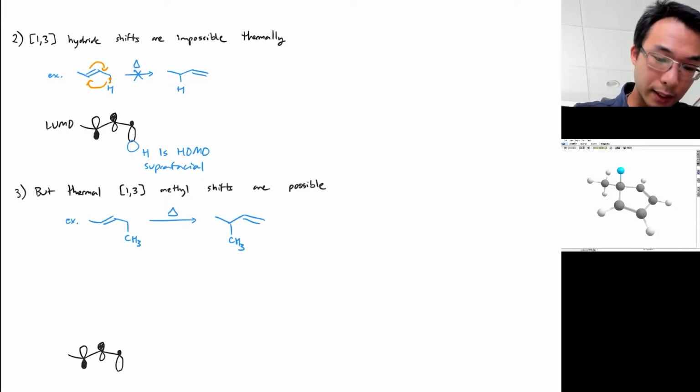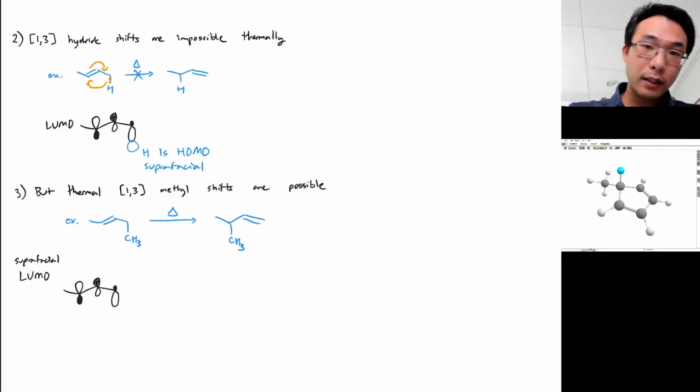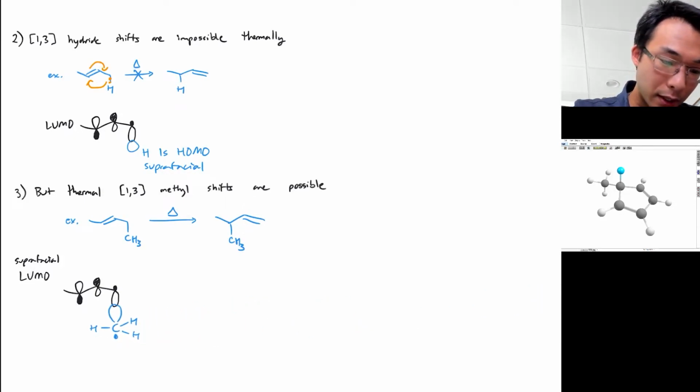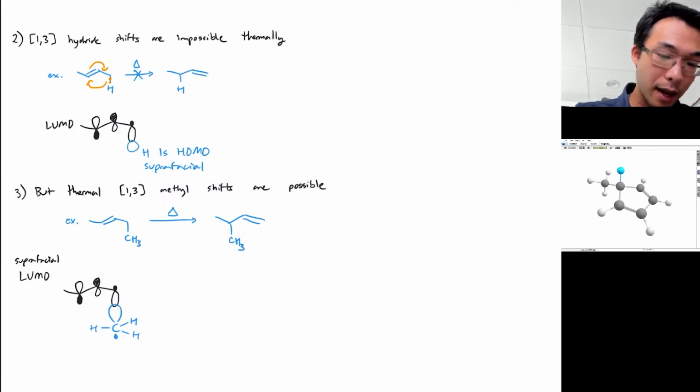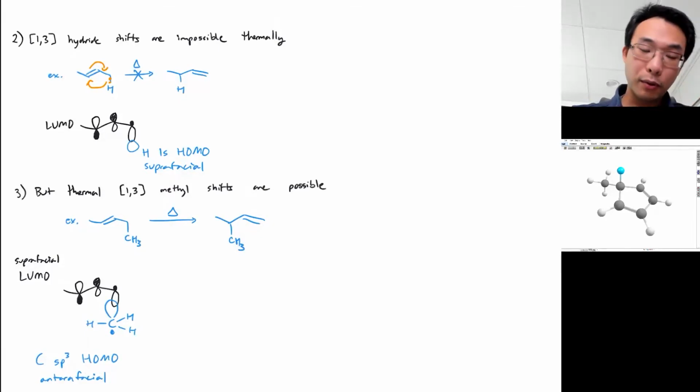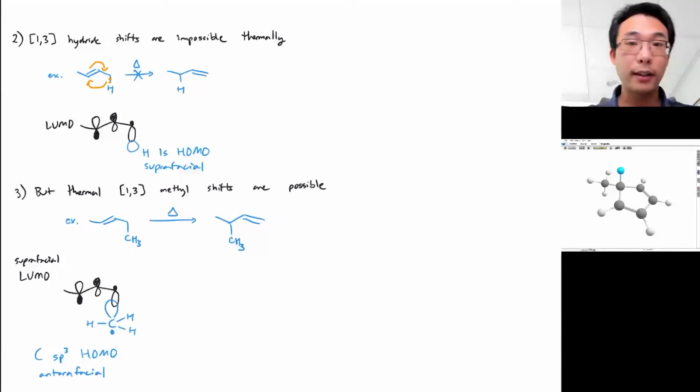We're going to have the exact same LUMO for the, I guess, the ethylene pi system. But for the HOMO now, I have a sigma bond that is composed of an overlap between the methyl sp3 atomic orbital in our valence bond theory and the black sp3 orbital from the carbon up here. What this means is that I'm still probably not going to be able to have this group kind of jump to the other side somehow. So that makes me think I'm going to do my reaction suprafacially on the pi system here. And according to the Woodward-Hoffmann rules, then I would have to be antarafacial on the methyl group.